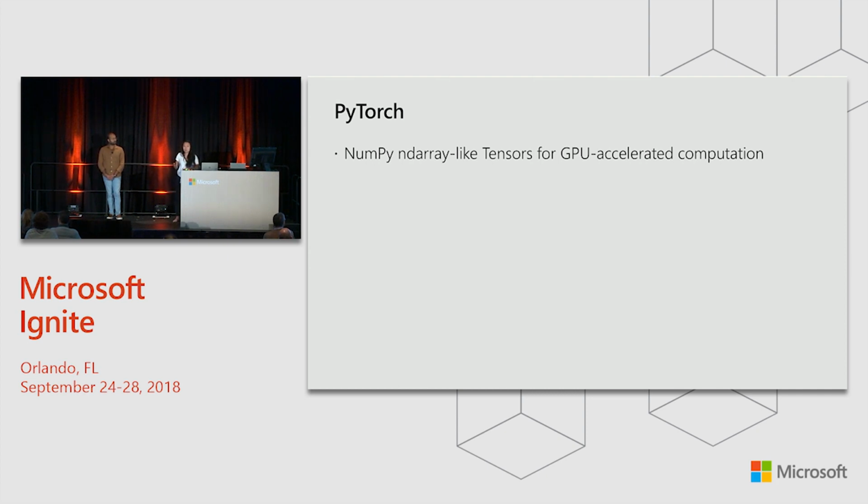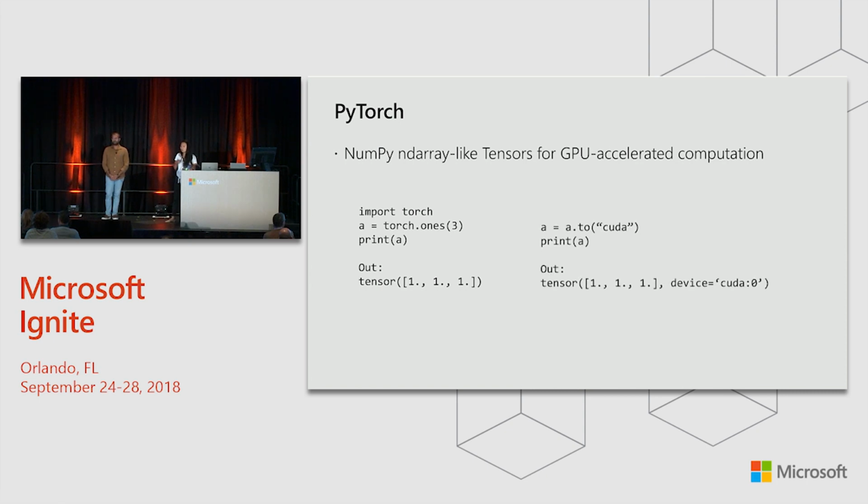And it's basically supporting n-dimensional arrays, which are really important in deep learning, where everything is essentially matrix computation. But this gives you the power of doing computation on GPUs. So here's an example in PyTorch of just creating an array of length 3. And you can easily specify what device to put it on. In this case, we're telling it to go on the first GPU in a machine. And so the computation will happen on a GPU device.